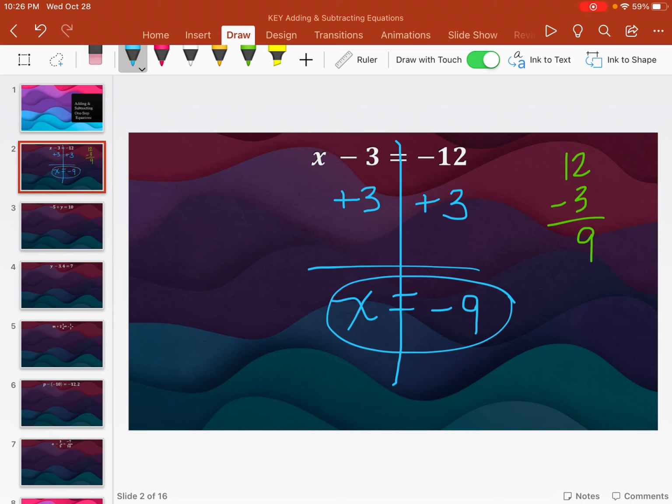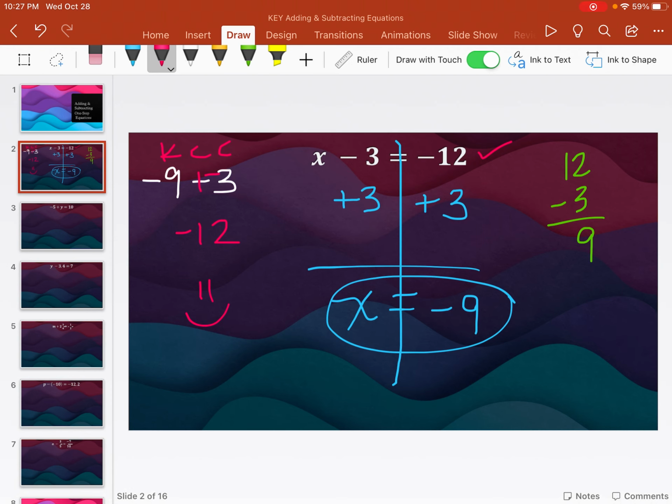Okay. The one really nice thing about equations is that you can always plug your number back in, so substitute your answer back in and check and see if you got it right. So if I plug in negative 9 into the original equation, so negative 9 minus 3, keep, change, negative 9 plus negative 3, same signs, add and keep, would give me negative 12. And I was trying to get negative 12 here, so guess what? We got it right, and we get a happy teacher.